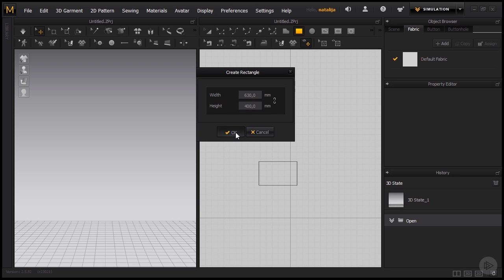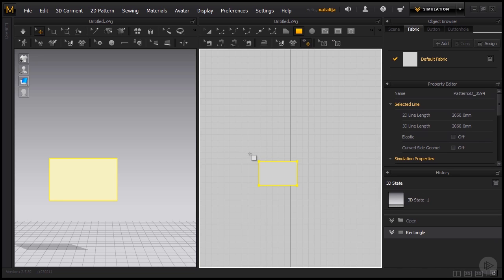And hit OK. Now, of course, compared to our avatar, this purse is out of proportion. Of course, it's too big. But since I will be adding it later on in a different 3D application, I can always resize it there. And in the meantime, it's going to be easier for us to work on a larger scale model in MD.